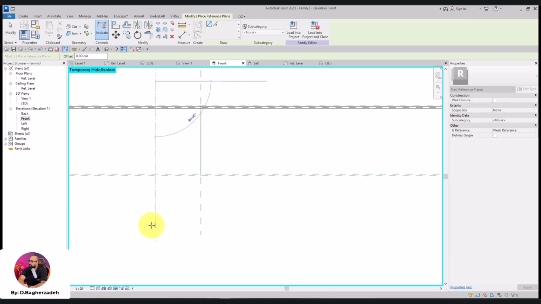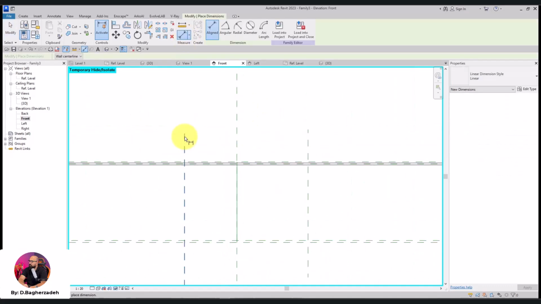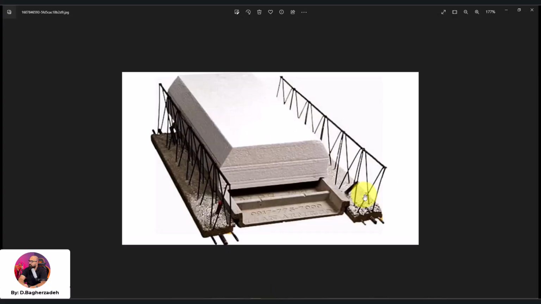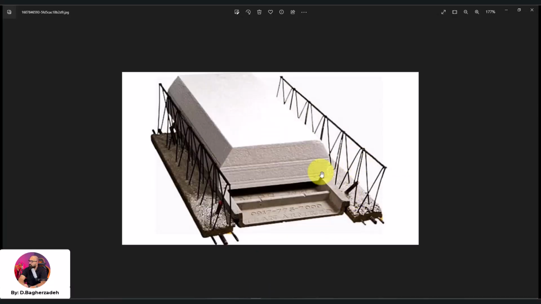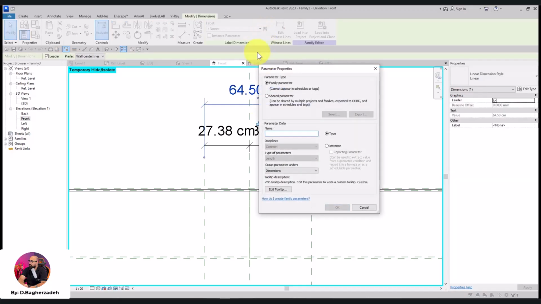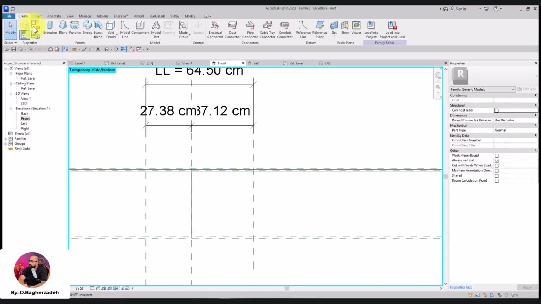Still, we need two inclined reference lines, and I want to bend them as well. Let me add this aligned measurement and the dimensions. This is the length of the opening actually, but we're going to consider the top part fixed, and we'll change the bottom part, okay? So selecting the dimension and then associating it to double L length.